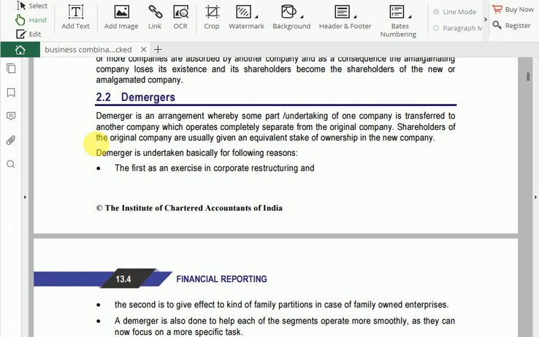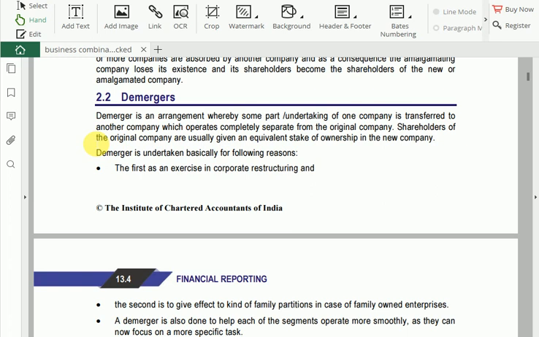So Reliance Communication and Reliance Power are demerged from the Reliance Industries Limited, and Reliance Industries Limited is still in existence. Reliance Industries Limited had the communication assets, that means telecommunication towers, etc. All the assets are transferred to Reliance Communication Limited, which is a new company formed out of the demerger. So all the assets relating to telecommunication business of Reliance Industries Limited are transferred to Reliance Communication Limited. In the same manner, all the liabilities of the Reliance Industries Limited which are related to telecommunication business, that is telephone business, are transferred to Reliance Communication Limited.